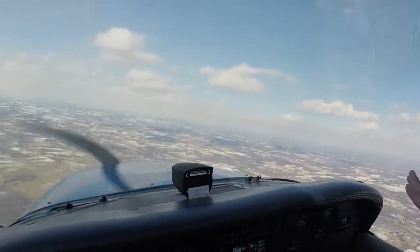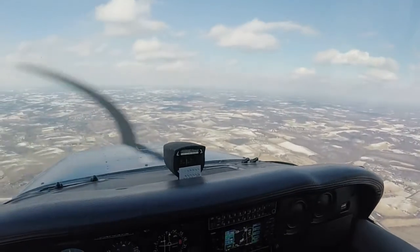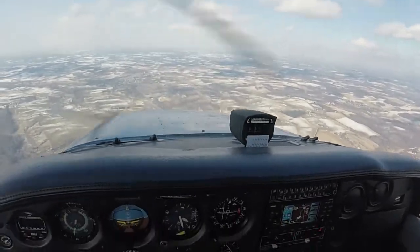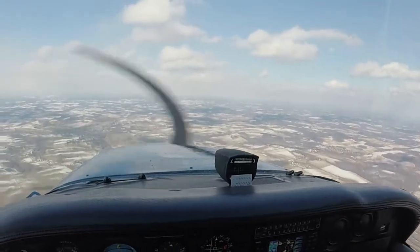Hey, you're just going to level it out here, wait for it to come back in. So we don't want to go all the way around. Yeah. It's one of those, get back to about a 90 degree intercept and then re-intercept the radial. Okay. Because it goes out like spokes on a bike tire, right? Yeah. All the way out, and then we just get on our on-ramp.